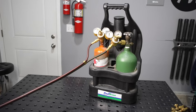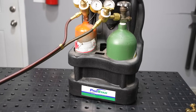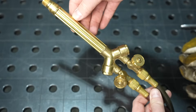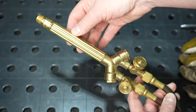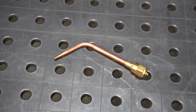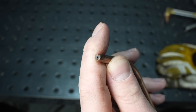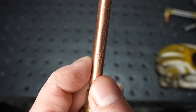I have one of the tote torch setups — it's nice and portable but has really small tanks. The systems are pretty much all the same: on top of the tanks you have a couple of regulators that control gas pressure through the hoses and up into the torch body. On the torch handle there are two valves — one controls the flow of acetylene, the other oxygen. On the end you can attach different heads; this is a welding tip, which mixes the oxygen and acetylene and it comes out a single hole. They're available in different sizes, usually indicated by a stamped number on the back.